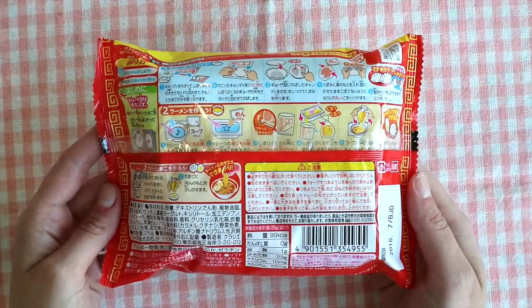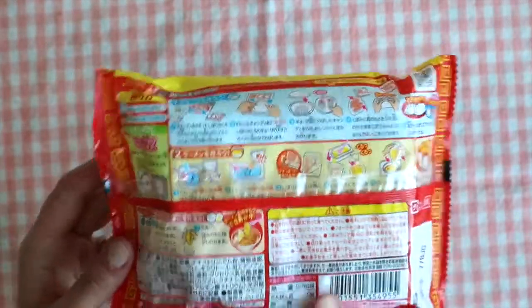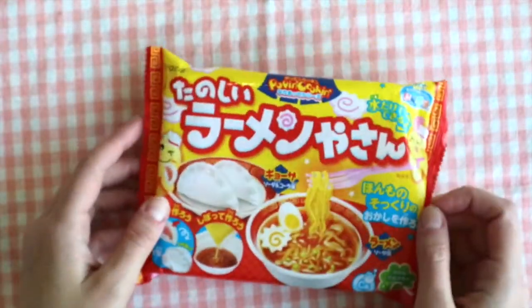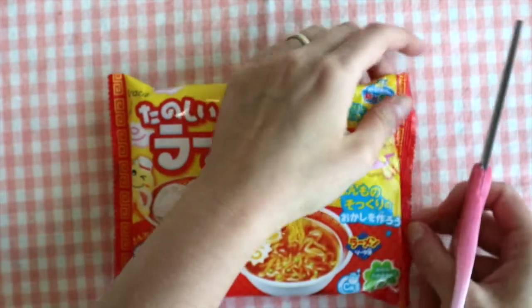So here's a look at the instructions on the back, and honestly it looks a little involved, so hopefully I'll be okay. I haven't done many of these kits, so this will be an adventure for all of us.